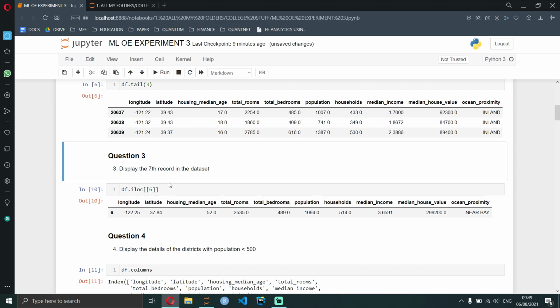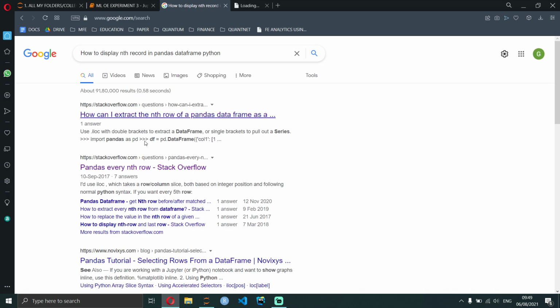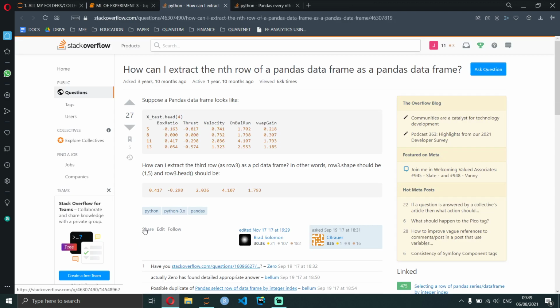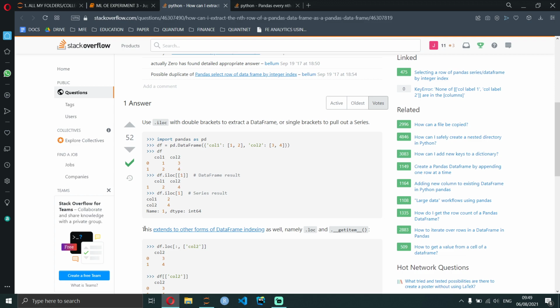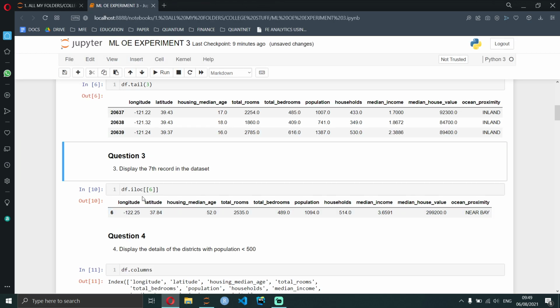Now display the 7th record in the data set. I don't know how to do this, so let's see how to display any record in a pandas data frame in Python. There are multiple methods. If you read these answers properly, you will understand that you can use functions such as loc, iloc.